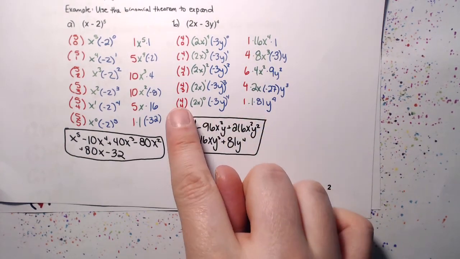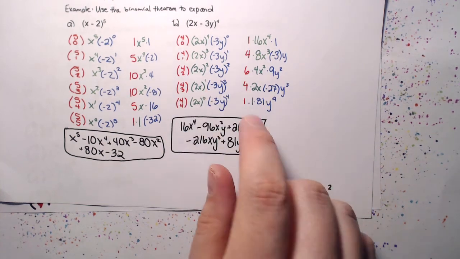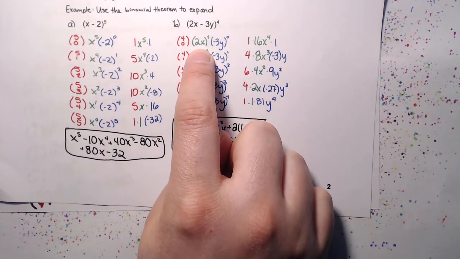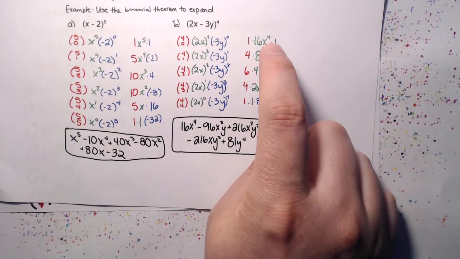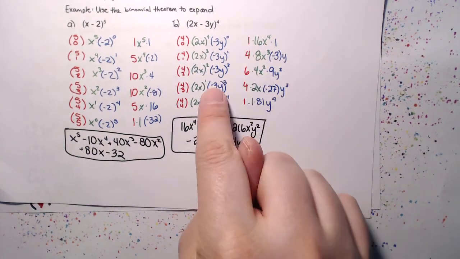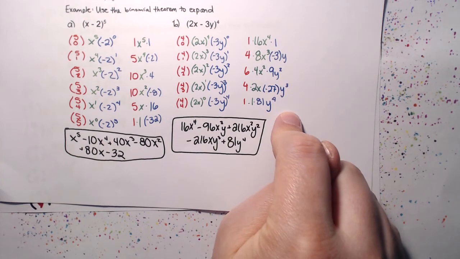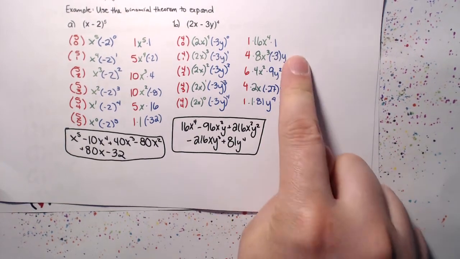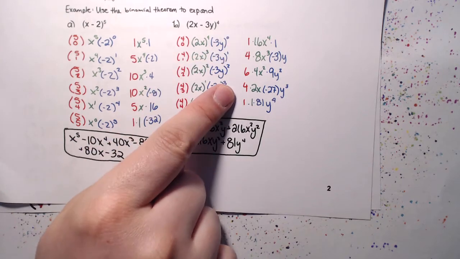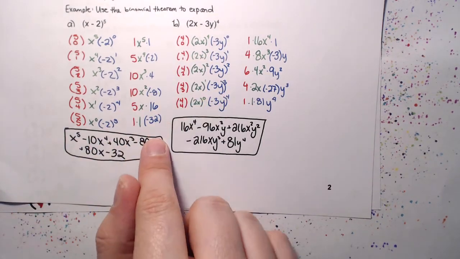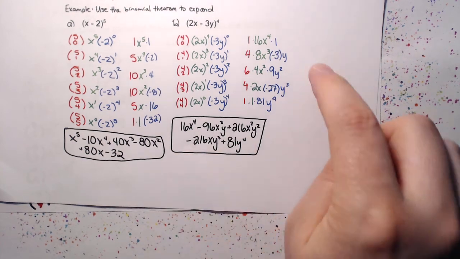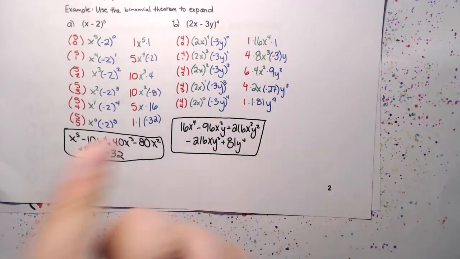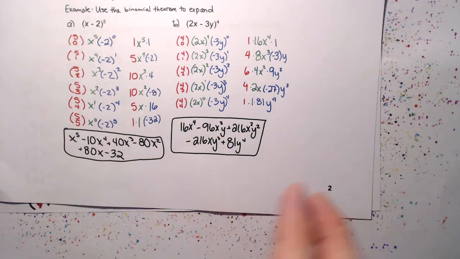Either type that into the calculator or use Pascal's triangle. 2x to the 4th, that 2 gets raised to the 4th as well, so you get 16x to the 4th. And it just simplifies this way. And then you have all of these. So the binomial coefficients don't actually translate to the direct coefficients down here because there's other numbers that are happening. But that's how this is set up.